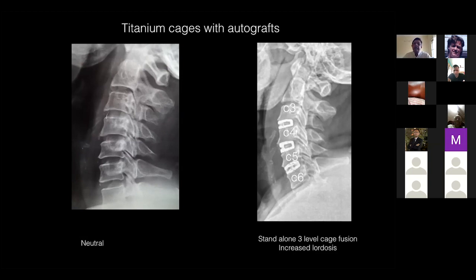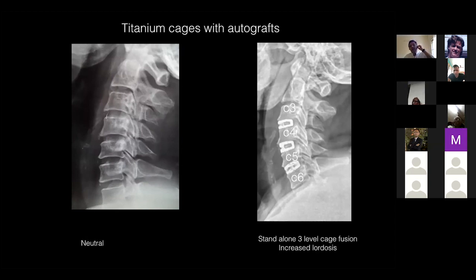Now, when we use autografts from iliac crest grafts, we did research many, many years ago with Professor Ramani, some 25 years ago, showing that when an autograft fuses, it settles down. But with metallic cages in between, in anterior cervical discectomy fusion, the cages hold it like scaffolds. So the collapse is less, and the loss of lordosis is very little. In the process of fusion, the collapse is less. So 3-level standalone cages can be done.